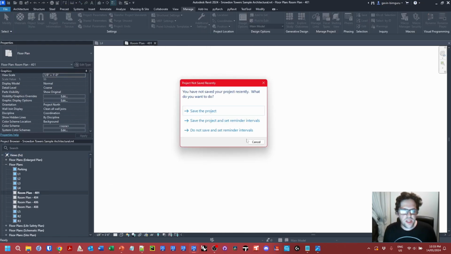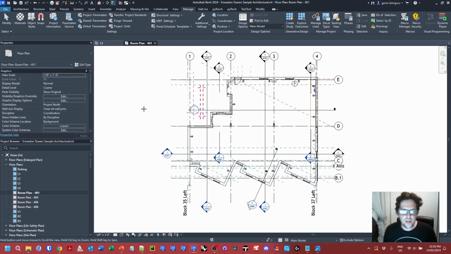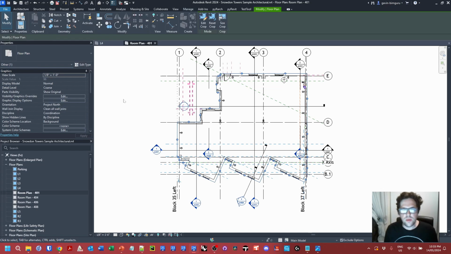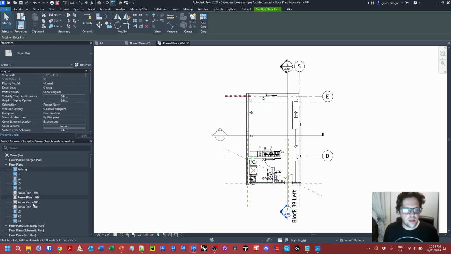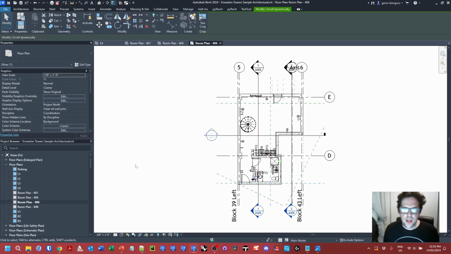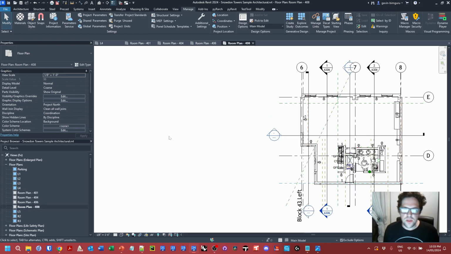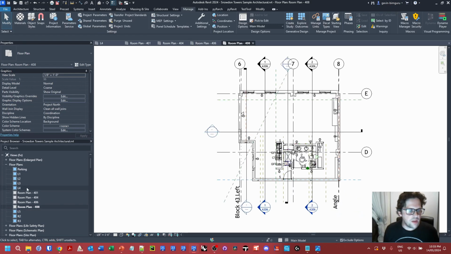So I can see I've got plan 401, and there we go. We can see it's cropped down to outside the room. Now, obviously, there's heaps of things turned on, like section markers and elevations. You might want to change the view template. You might want to change the view type, depending on what you use for apartment plans. You could always provide these as inputs to your script and use the Python script to set those properties as well. It's up to you. But we can see that this has successfully created cropped views for each of these particular rooms, which is great.